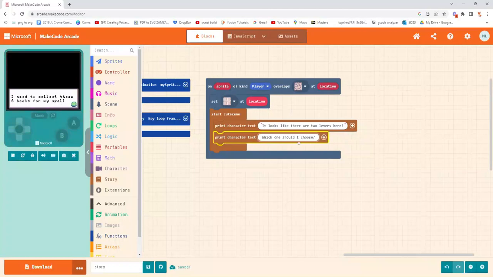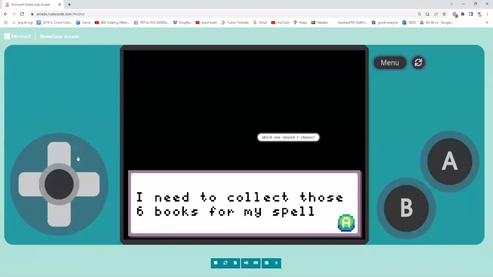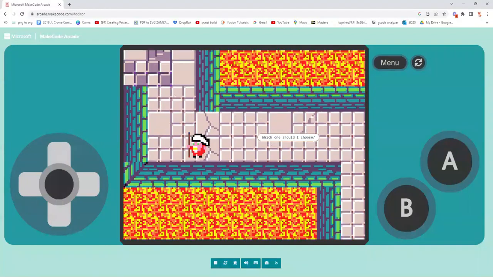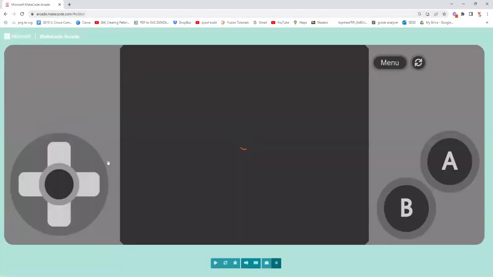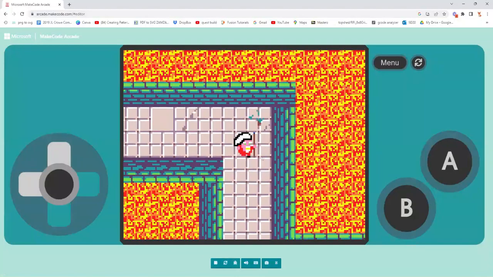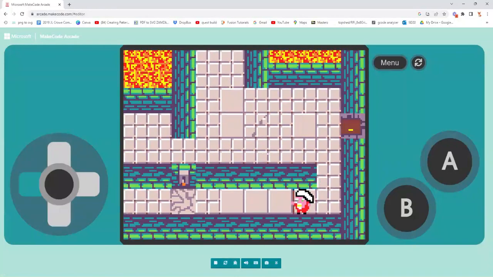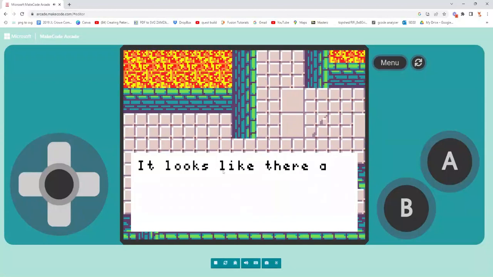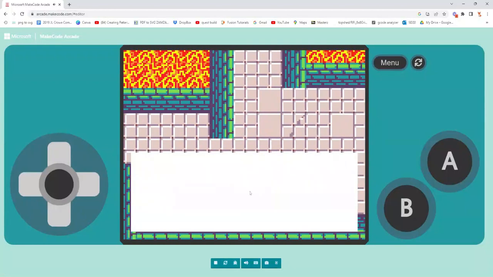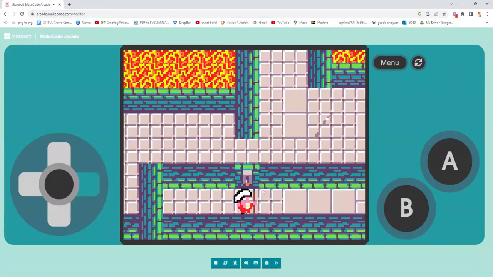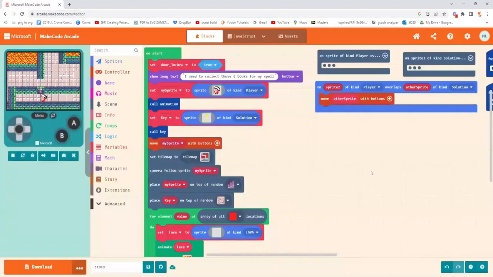While you are working on getting that into your game, I am going to see if that actually works. So let's click here. Don't worry about that. Sometimes if you see weird code like that, just restart your editor and start again. Sometimes you can see buggy code that just pops up. It can happen. Okay, so let's come down here. I'm going to walk down to the bottom of my level, hit here, and it says, it looks like there are 2 levers here. Which one should I choose? Okay, cool. And then the game just stops and the game continues on its direction.